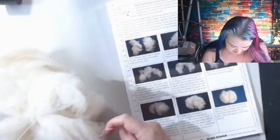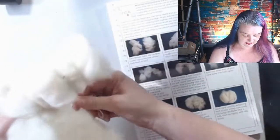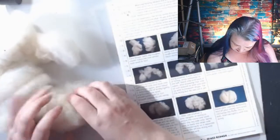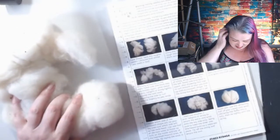Working outwards, wind tightly around the core will allow... Right, I see. We're making a kind of horseshoey shape here. Right, wrapping that, if you guys can see what I'm sort of doing, and wrapping this. So I've got a sort of curled up shape. A croissant shape. Yes, that's perfect.